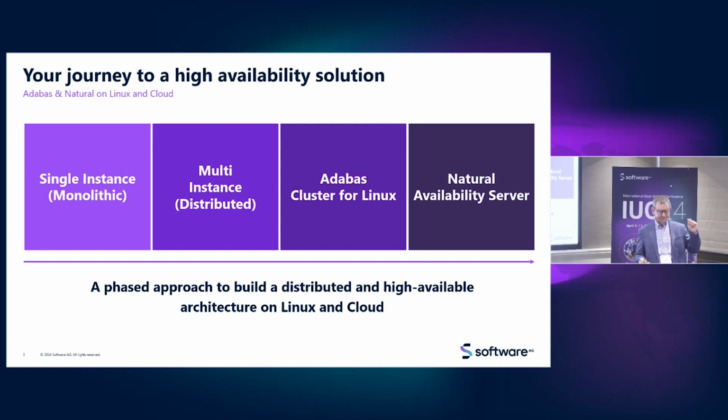Just a quick question. Off the top of your heads, how many hours do you have a year to get to 99.95 availability? Anyone? I know Eric knows the answer in the back. 4.5 hours, exactly. So you don't have much downtime if you want to get to high availability.